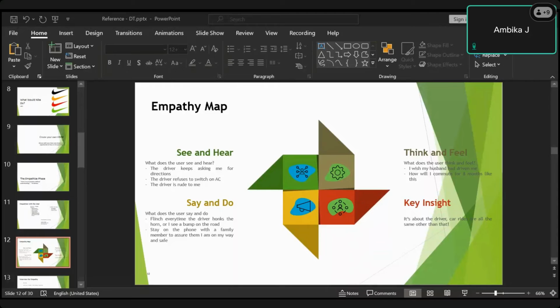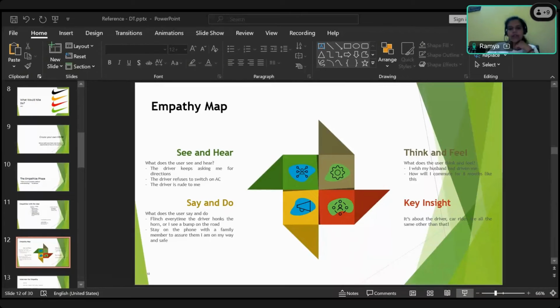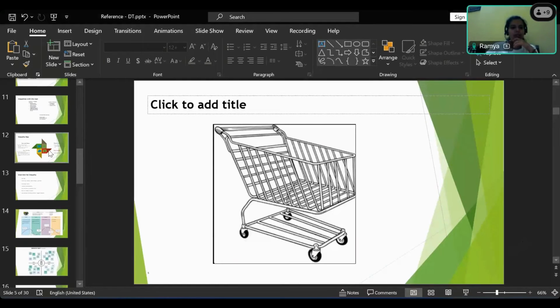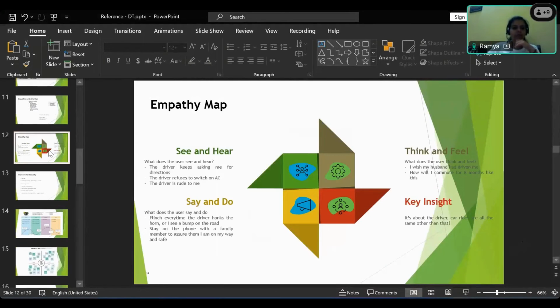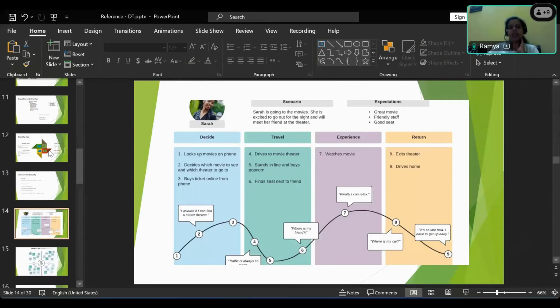So we're talking about empathy, and we were also looking at how empathy gets you the most unique insight, right? Following the empathize phase, I'll share a couple of examples. We talked about how important it is to get stories from users. I also talked about a journey map, right? From the time you start your activity to the time you finish your activity, how is your experience? If that can be identified as a journey, it tells you what is the best opportunity for innovation, no matter what problem you're trying to solve, right? There would be different phases in it.